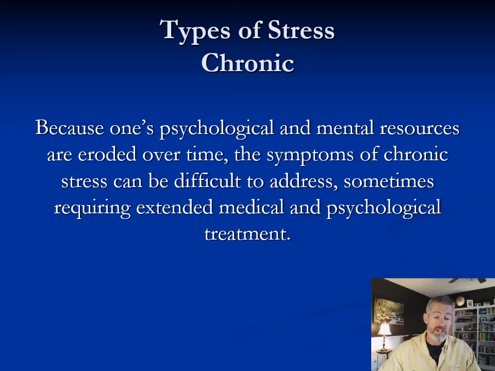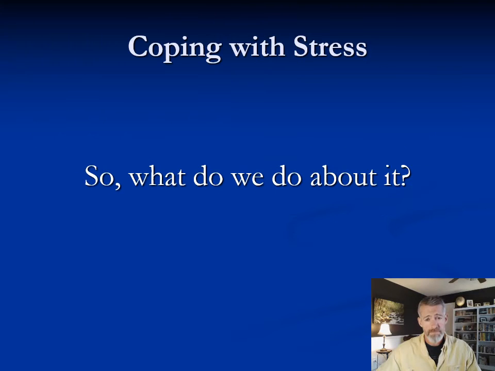How we deal with chronic stress is one of the main profound challenges of modern life. There really are no easy answers when it comes to dealing with chronic stress. But most of us, most of the time, are not being exposed to chronic stress. We're being exposed to, at minimum, acute stress, occasional addressable stress, or episodic acute stress, which is kind of a lifestyle sort of thing. What do we do about it? How do we prevent this whole process from becoming destructive?